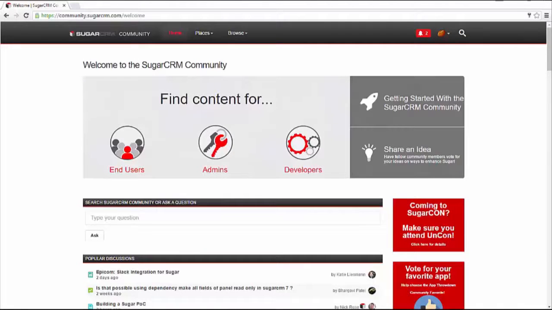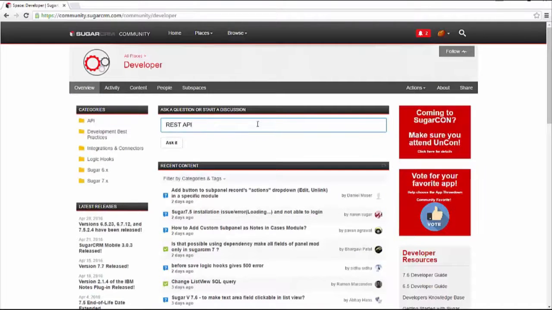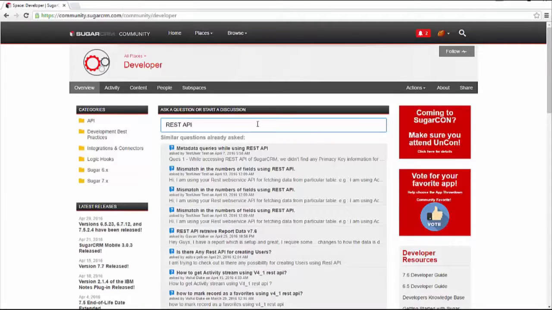With its origin as an open-source platform, SugarCRM has cultivated a broad and vital community of knowledgeable contributors to the development practice. The official SugarCRM community site at community.sugarcrm.com provides a sharing point for end users, admins, and developers seeking help and to provide answers around the Sugar product. Developers can search the archives by category and tags, search for code samples, post questions, and discuss potential answers on any subject, large or small.